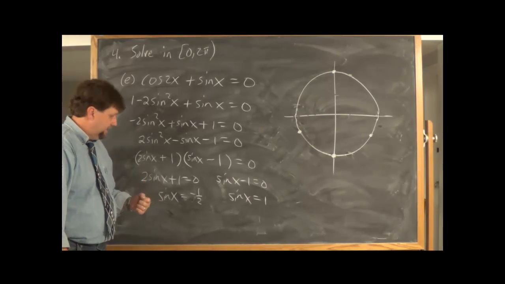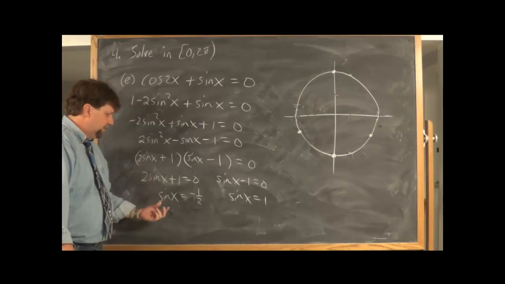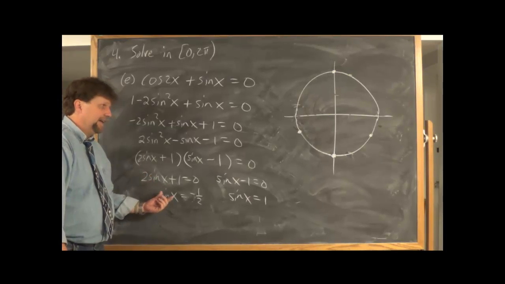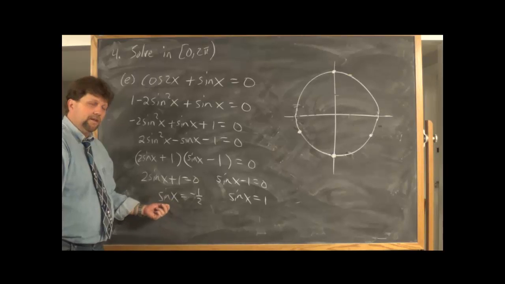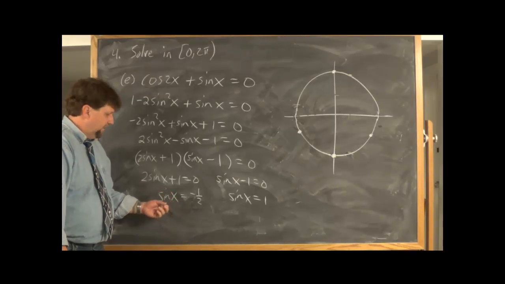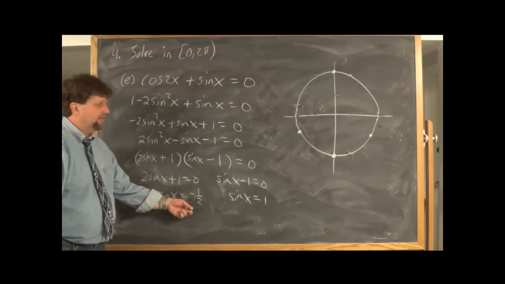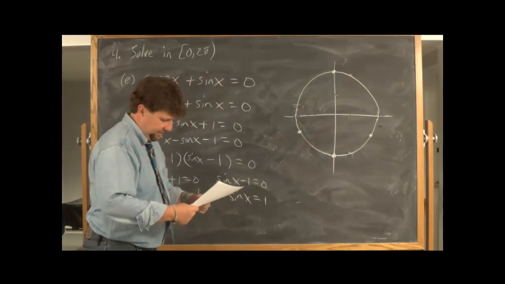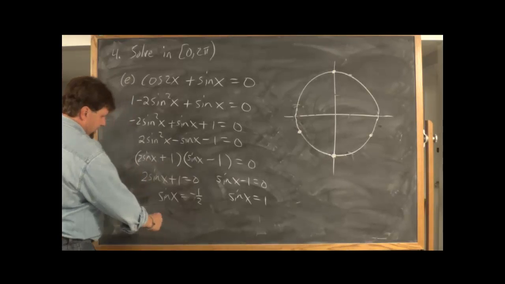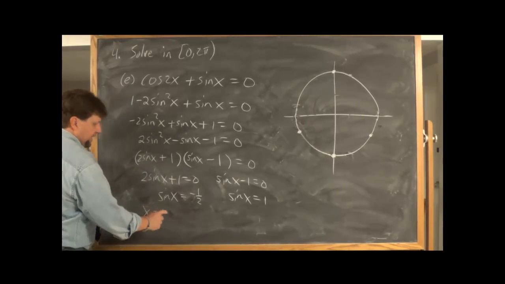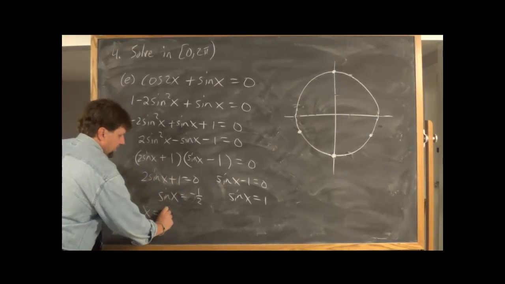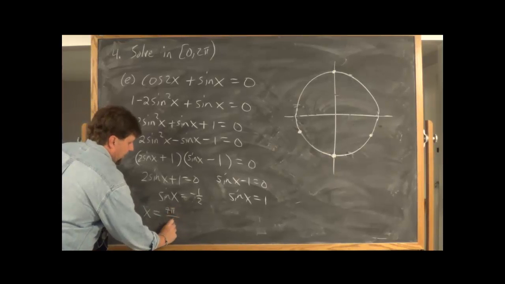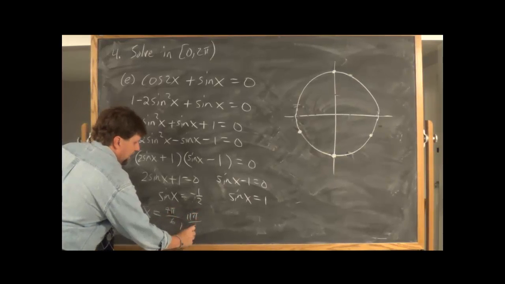Said that a lot today. Basic unit circle, knowing that sine is a y-coordinate. Where on the unit circle do you find a y-coordinate of -1/2? And I still have those up from part D, which is kind of interesting. We have the same solutions here as we did in part D. So 7 pi over 6 and 11 pi over 6.